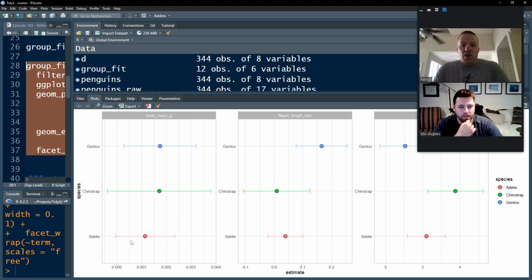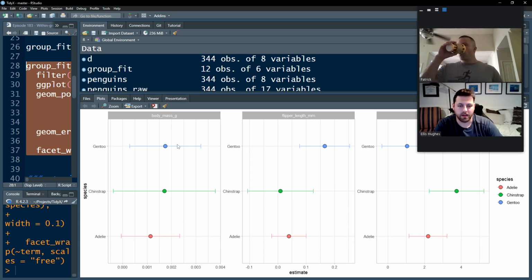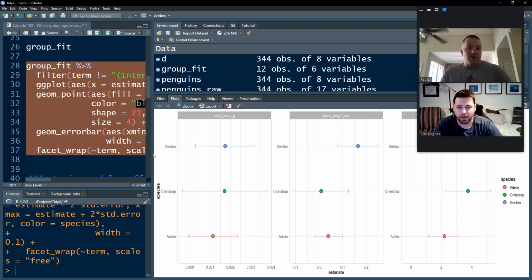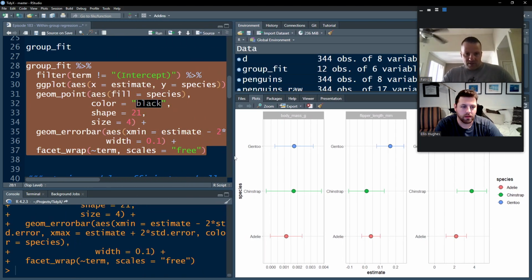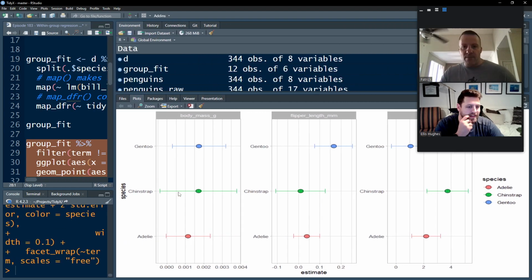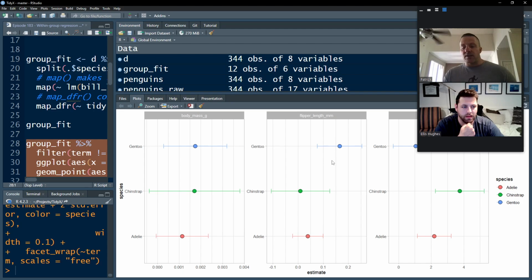Now we have our nice coefficients, and we can start to make some inference about the different relationships that these variables have to bill length, with respect to species. Exactly. You can see here, like the Gentoo body mass has, for every 0.001 increase, wait, am I interpreting that right? Then it's a 1 step increase for every 1 step increase in body mass, there is a 0.001 increase in bill length. Yep. We can see some pretty considerable overlap, maybe, but by sex, we can see that there are some differences.